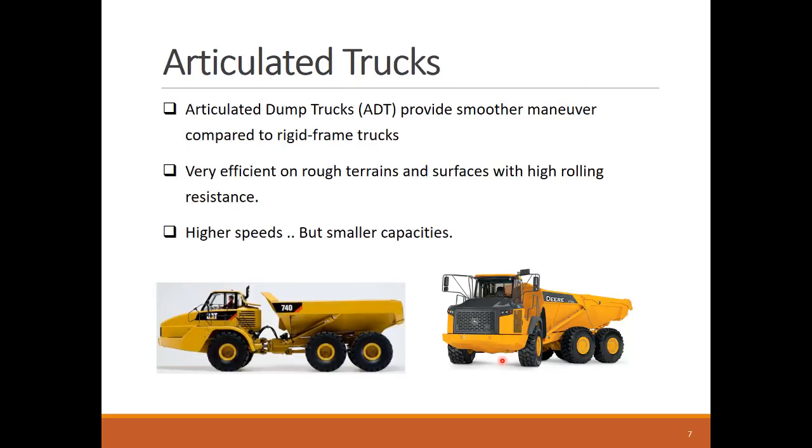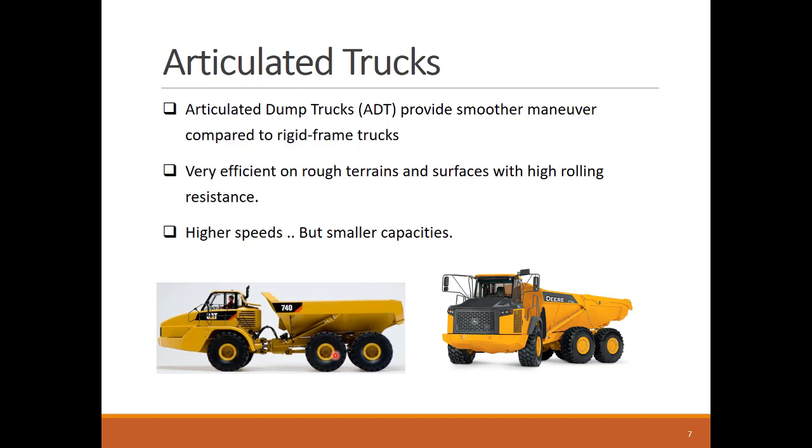For rough terrains, articulated trucks are versatile due to their pivoted frame design compared to the traditional rigid frame trucks. You can see in the side photo of the articulated truck a pivot, which enables the front and rear parts of the truck to rotate separately and provide a smoother drive over rough haul roads.